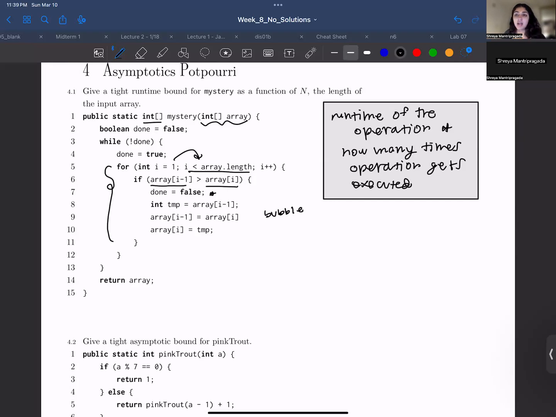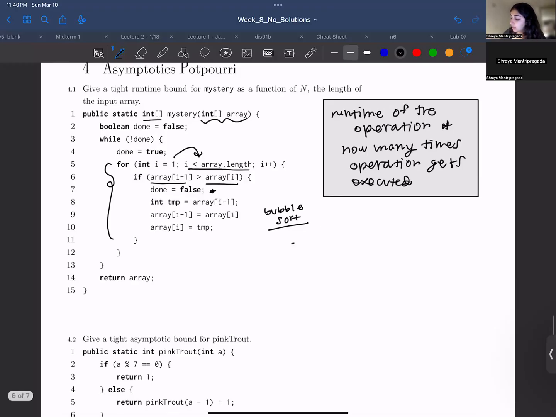So this example right here is an example of what bubble sort would do, and knowing this is out of scope for right now. But essentially what this function is doing is comparing all the previous values to the current value in the array and then swapping those two values if the previous value is more than the current value. Okay, so this runtime is going to have a worst case and best case scenario.